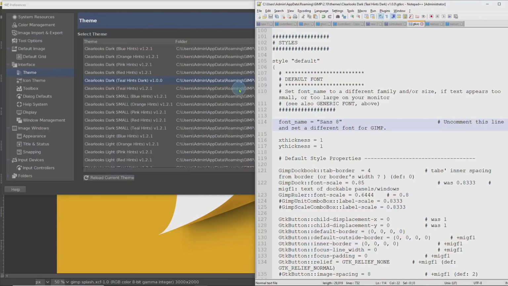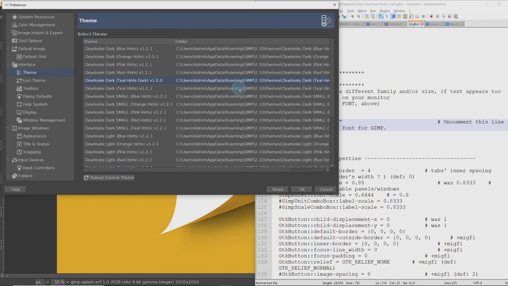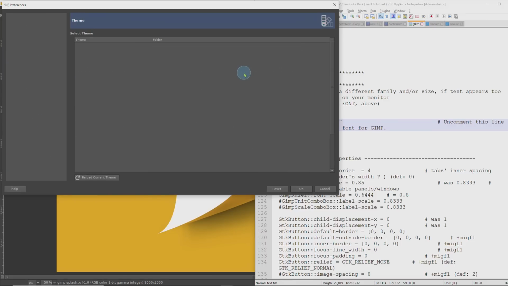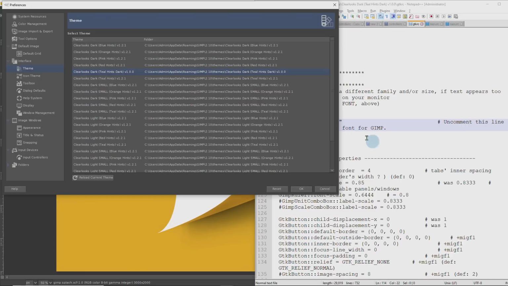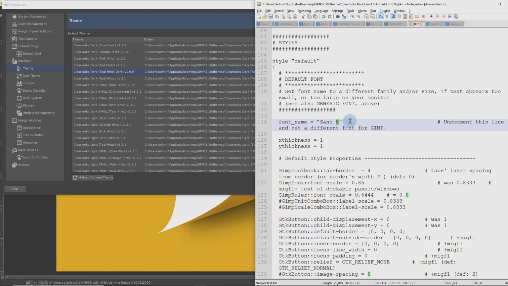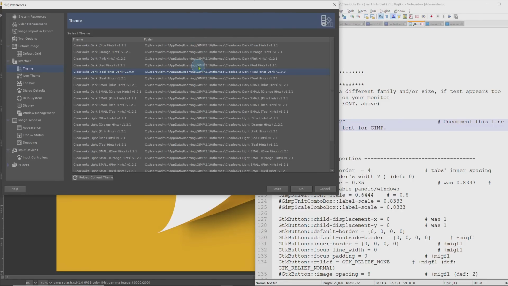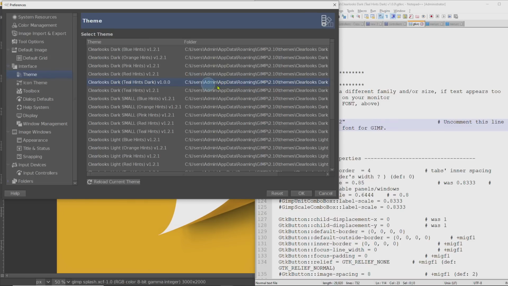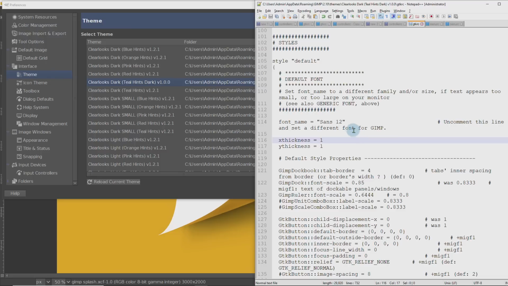Let's save that. And if I click once here and then update this guy here, it should be a smaller text. Much smaller. Let's go ahead and change this to 12. And once again, click here and then click back again. And we should have a much larger text. So you can play around with the text just by editing those two lines, changing this number and the other number for the color.